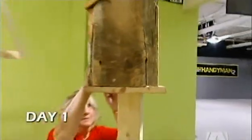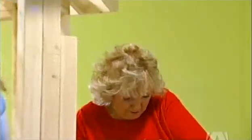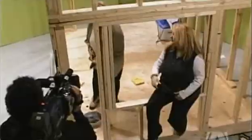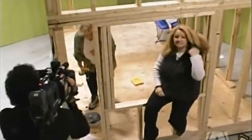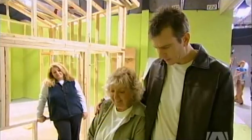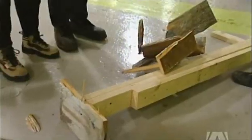When she entered rehab, Oh, Mother, I'll get out of the way. You know what? A good wind. Ruth got off to a crushing start. Oh, my birdhouse. Talk about a bad omen. I'm just worried that this is foreshadowing because this is supposed to be an exact replica of your shed.